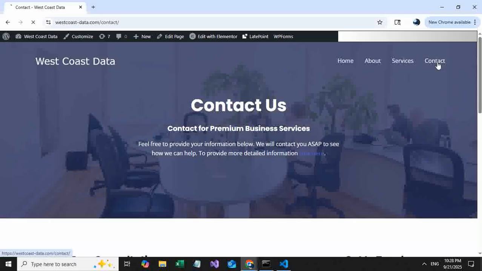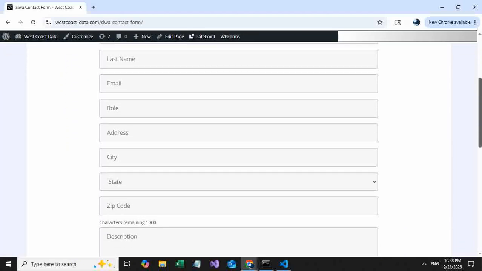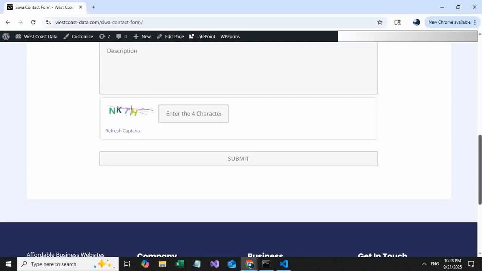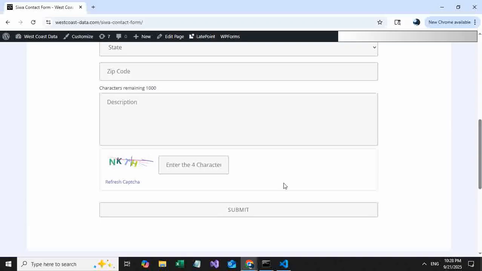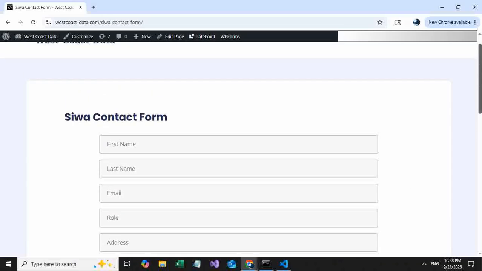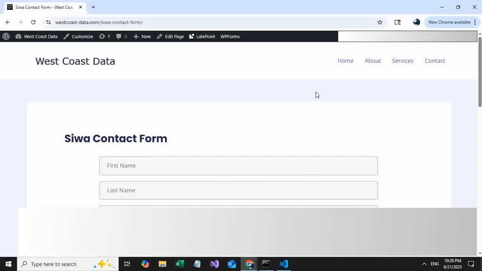So contact, oh, we're already here. Here's my guy. Pretty basic. I do have the ability to choose what fields you want to include, and I've got a little homemade CAPTCHA. I think if it gets approved, I may put in the ability to use a Google CAPTCHA in here, as long as you just use your secret key and your private key or whatever that requires. So that's what we're going to do, and I hope that makes sense. Thanks.